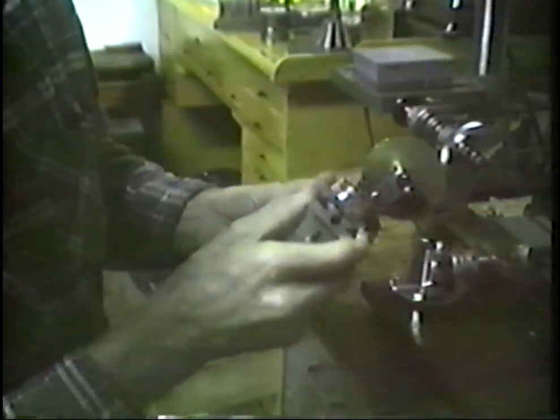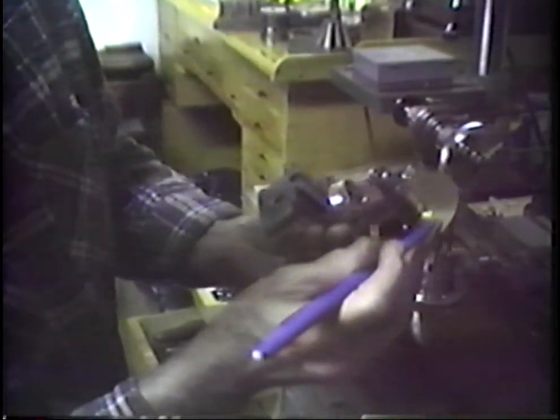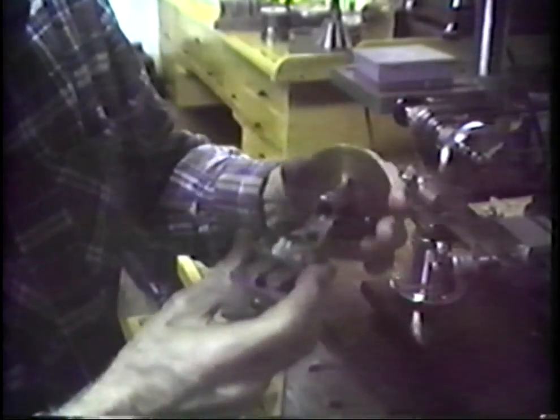Right here is the indexing head for it. This index plate here, see if we can get in where we can see the holes in it. Well, I don't know whether we can or not. I don't seem to be able to get to see the holes in this. This index plate here has about 10 rows of holes, and they range from, I believe, 50 to 90 holes per row. Then there is a latch that latches this in place, and this can be indexed one or more holes as is desired and latched into place.